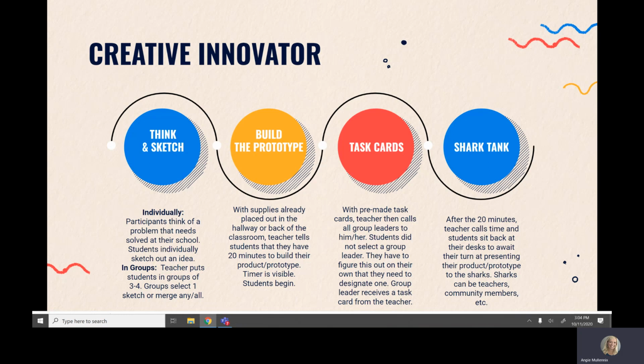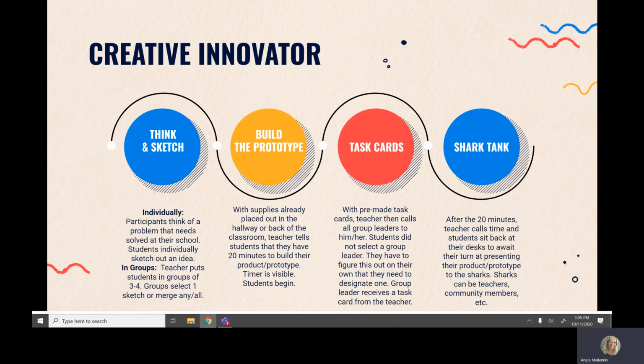I've done it with teachers, I've done it with administrators, I've done it with military organizations. This is a really fun way to get people engaged and for them to walk through that designing process naturally, so that they understand what the students will encounter when they are working in these design challenges.